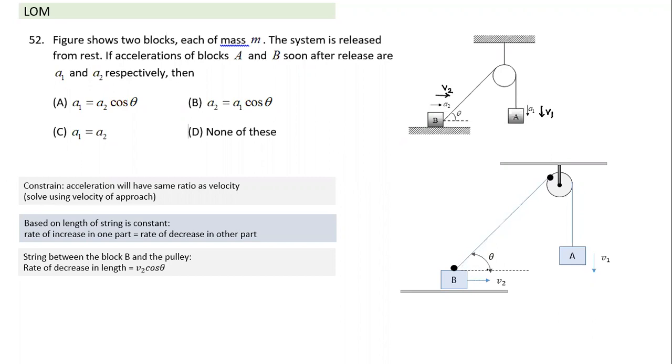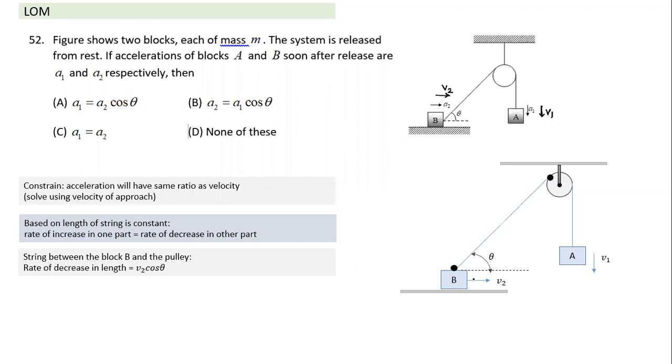If velocity is v2, what is the velocity of approach? Now I'm solving not based on displacement, sorry, not based on the change of length. I'm solving based on the rate of change of length. What is the rate at which this point is moving towards this point? If this point moves with a component in this direction, the length of string will shrink. So the rate of shrink is what we did in the case of displacement; a similar thing we do in terms of velocity.